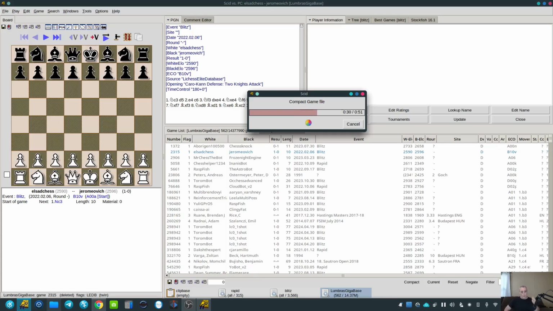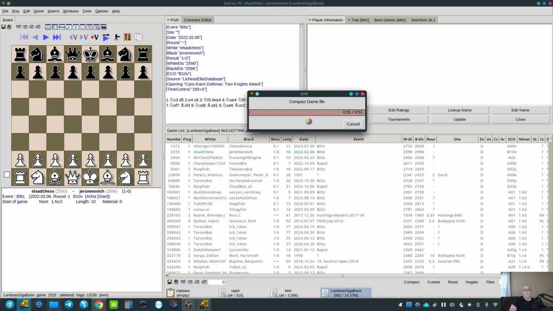So I still want to give kudos to Lumbra74 for his work on this database. It says it's going to take a total of 51 seconds to be done. We're at 41, so less than 10 seconds left, and it will be complete.